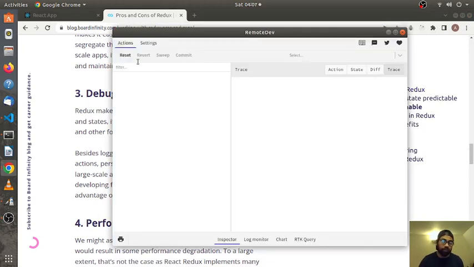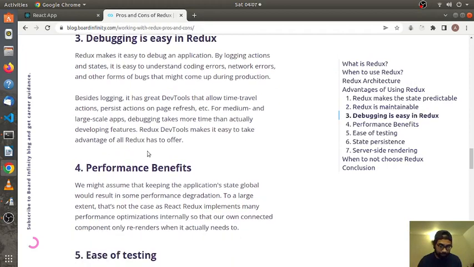Okay, as you can see, there is nothing here, but in a few minutes when we will be working with React, I can show you all the actions, and the updated state will be listed here. So let's say we are having a problem in an application, and at this point you can narrow down to a very specific function, so we can find out which action or which function is causing the problem. So debugging in Redux is very easy.